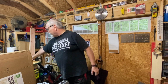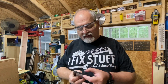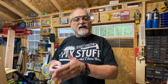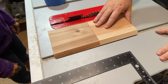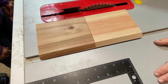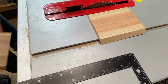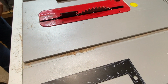Right. We remember we're making it specifically for these drives. They are 1/4 inch in thickness. So what we want is double that, to come in and out. So we want our dados to be about 1/2 inch apart. Okay. So these are our two sides, and we're going to cut the dados on both at the same time so we know they're aligned, right? So to achieve that, we're going to use our favorite method of attaching them from the other side with some painter's tape. And it's just to keep the two pieces aligned so that our dados will be perfectly aligned as well.